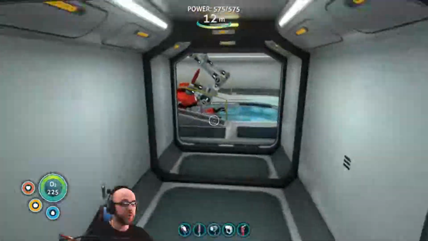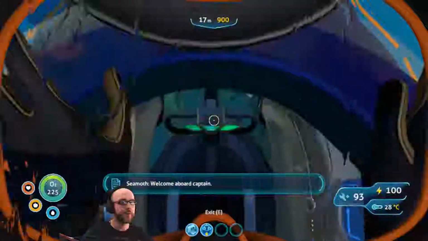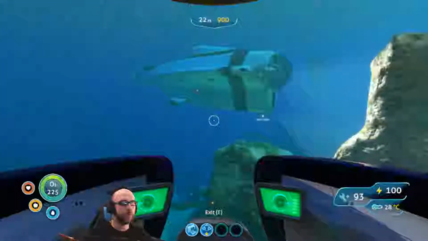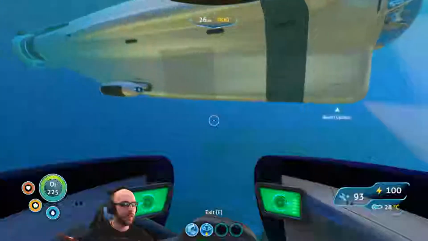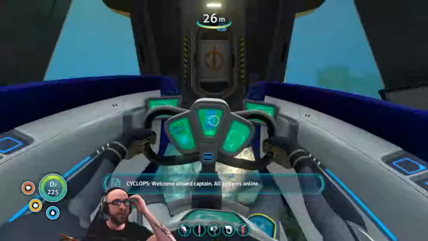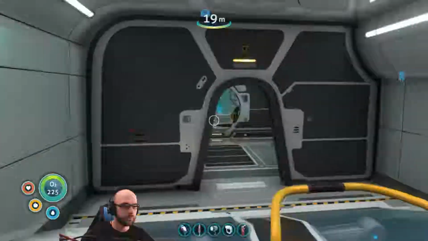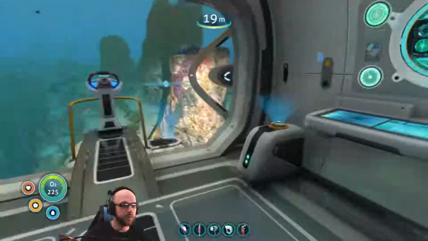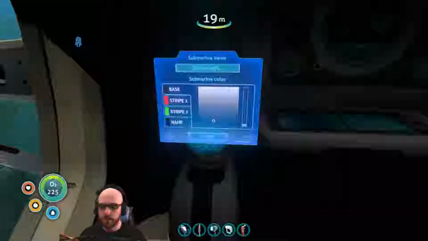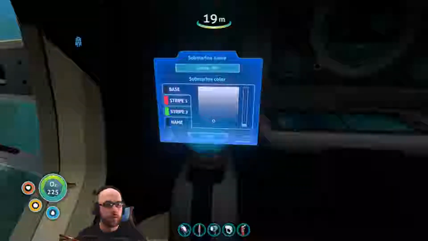So I think that's what we're gonna do, and we're gonna put Sally in the Cyclops. Welcome aboard, Captain. Now, hopefully, we're gonna take Sally just in case the Cyclops dies. And we have to come back and make a power cell. Captain, all systems online. Thank you very much. All right, so we gotta turn off both lights. And it was Maria, if I remember right, but that's okay. We're gonna name mine differently.